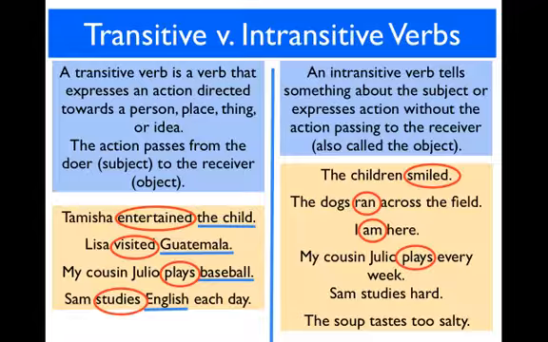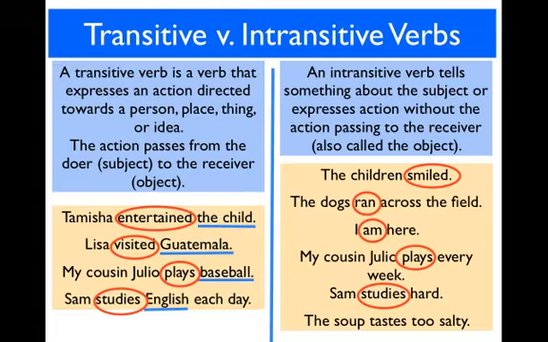The next example is the same thing as the last. Same word, studies. If you look on the left side, Sam studies what or whom? English. That's why it was transitive. If you look on the right side, Sam studies hard. It doesn't tell us what or whom he studies. It just tells us how he studies, right? So whenever you don't have an object, it's intransitive. It doesn't tell us that Sam studies math. It doesn't say Sam studies for PE, okay? It doesn't say that Sam studies Spanish. It just says Sam studies hard. So since we don't have a whom or a what after the verb, this word is definitely an intransitive verb.